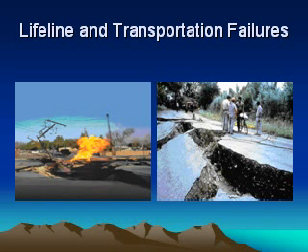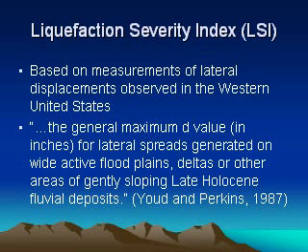Here's a couple of pictures of some lifelines. On the left we have a picture of a ruptured pipeline and a roadway, which have been significantly distressed due to lateral spreading. And on the right we have an access roadway that was again significantly damaged. In countries where very few roads are located, destruction such as this can have a significant impact if that was the only entrance to a certain area or region.